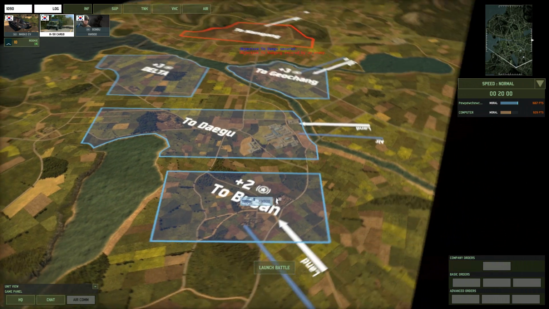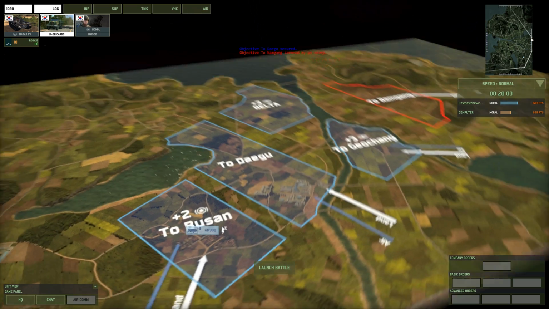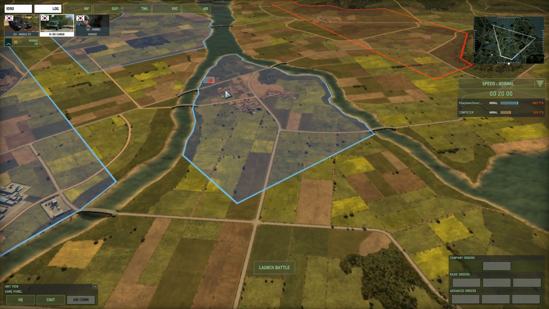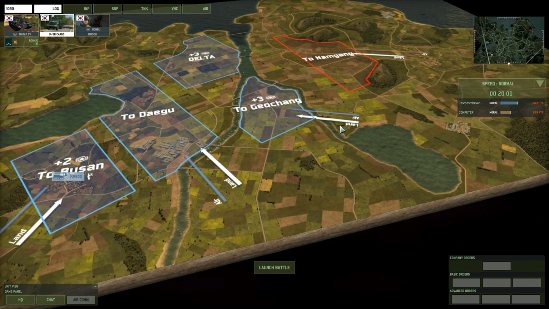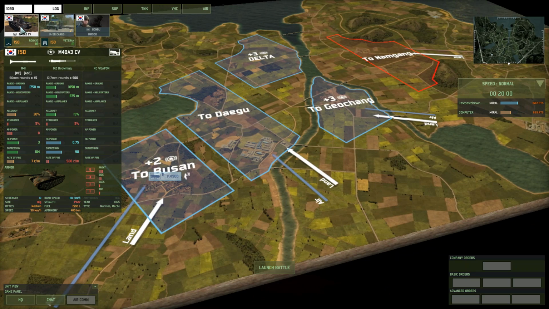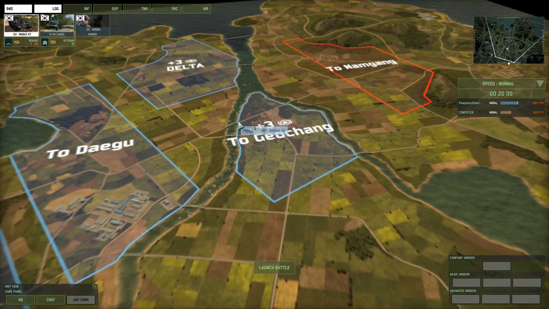Over here, what should I do? There's a whole bunch of zones. We can deploy in all of them, but I don't want to. I think I'll deploy in Geo Chang, seeing as that'll give us land and ground forces. Yeah, I'm really liking this strategic element too, of where you want to deploy your command vehicles, because you only have a limited amount of them.